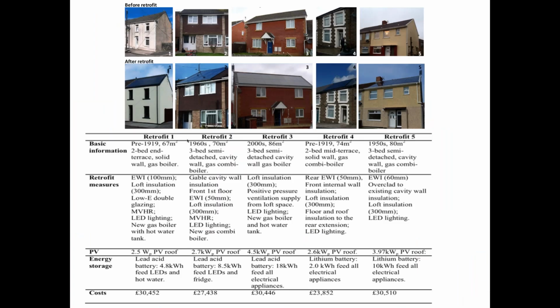So those are the packages. I won't go through them in detail, but if you look at the bottom there, we can see that the costs have come down considerably from the 70,000 that was on the previous case. They range from nearly 24,000 up to just over 30,000, and so the average is around £25,000. Each of them includes a package of measures, sometimes replacing the gas boiler when it's inefficient, and that tends to increase the price of the package. But the measures were selected appropriate to the house type.